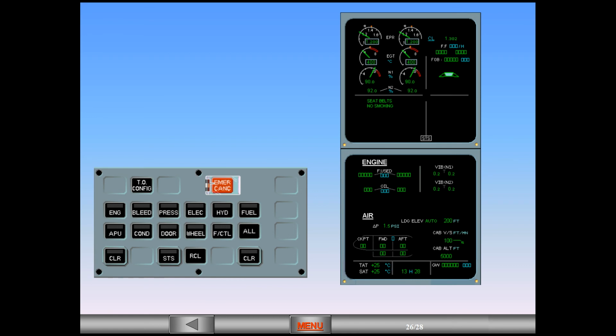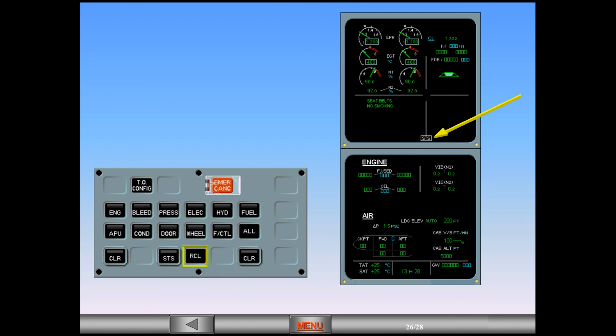The cruise page returns on the lower ECAM display, and there is a status reminder on the engine warning display. For the rest of the flight, you will not be alerted each time the ECAM system detects a fault with ILS-1. Now, let's see how you can recall the Cancel Caution.